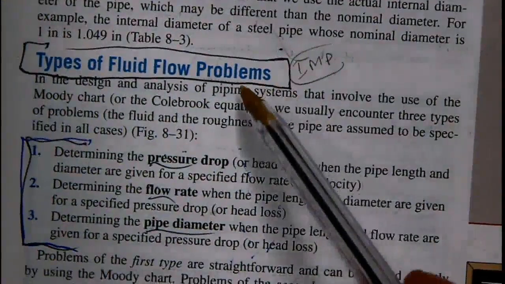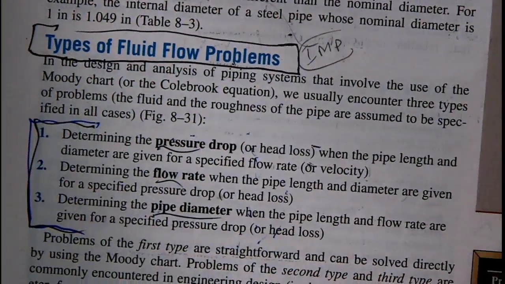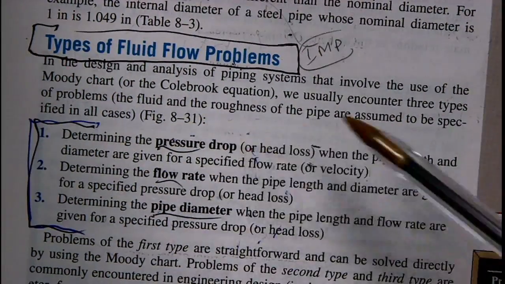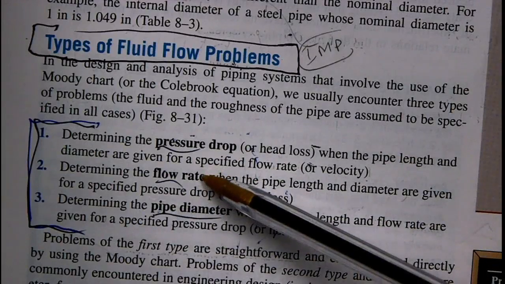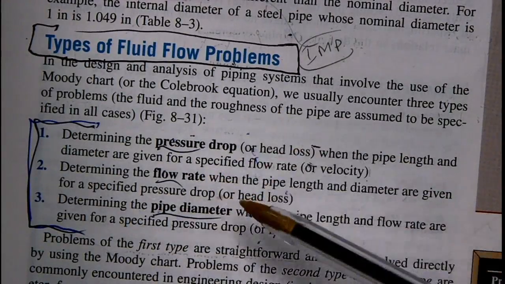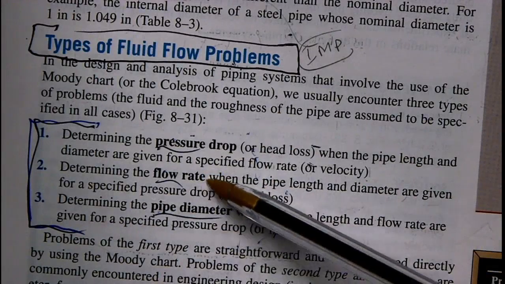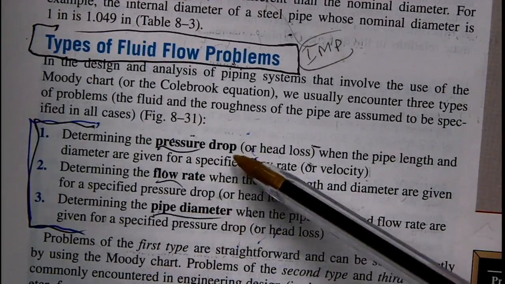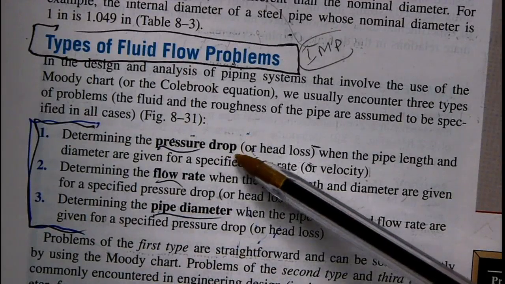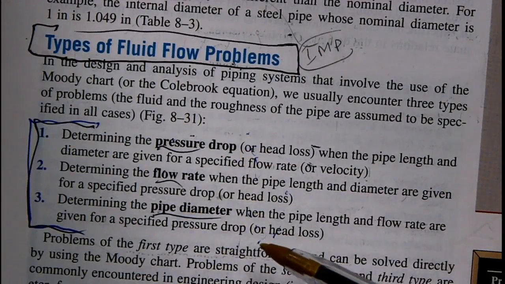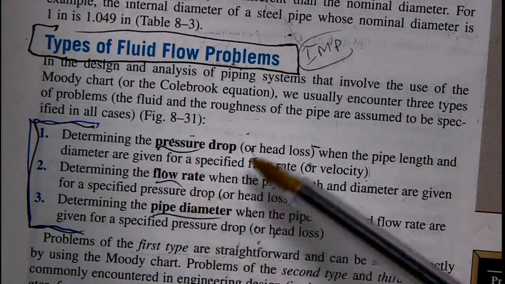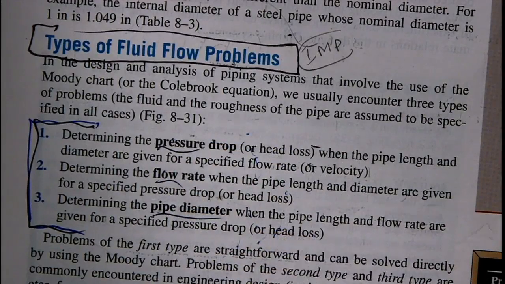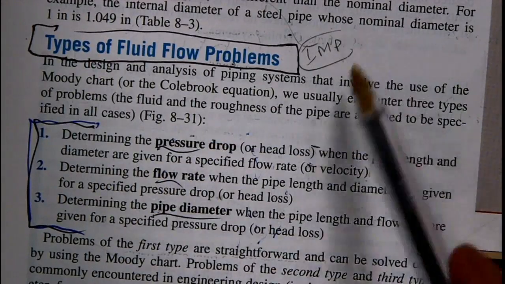Look at that. Your author has basically the types of flow problems. Well, you notice he has the pressure drop, which is an energy analysis. He has unknown flow rate, which is great, and then he has unknown pipe diameter. These two we will work in class. And unknown pressure drop is here, right? But what's missing is unknown length. What's also missing is pump sizing. So there's a number of things that are missing here.